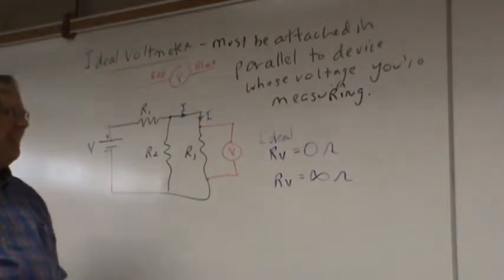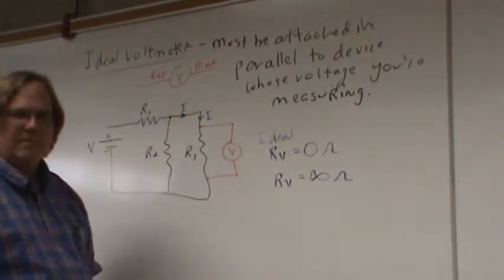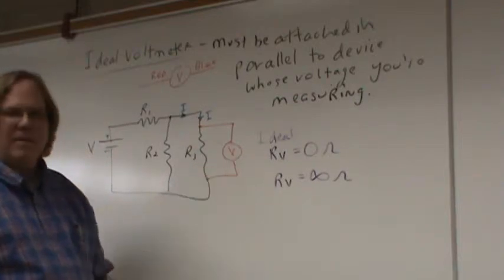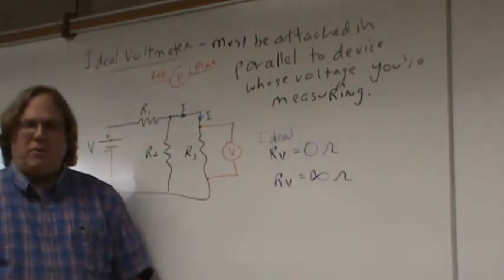If the voltmeter has 0 ohms of resistance, then... I'm sorry, I'm having trouble explaining this. I just know that if there's 0 ohms of resistance, it's better for it to be able to measure the change in voltage between the 2 points. Okay, great. It's mostly intuition, I guess.